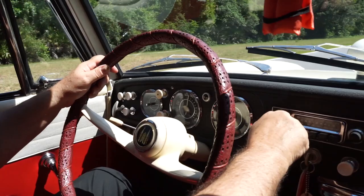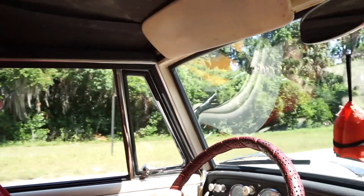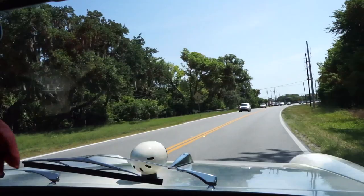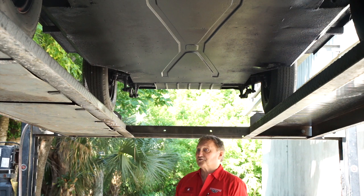By the way, the clock is working — it just doesn't have a second hand, but the clock is functioning. And the radio works — can you believe that? Totally amazing. What a great piece of engineering. What a unique concept for somebody to come up with something like this. And how many years later, this thing still drives — nice and tight. It does everything as it did when it was a new vehicle. Absolutely fantastic.